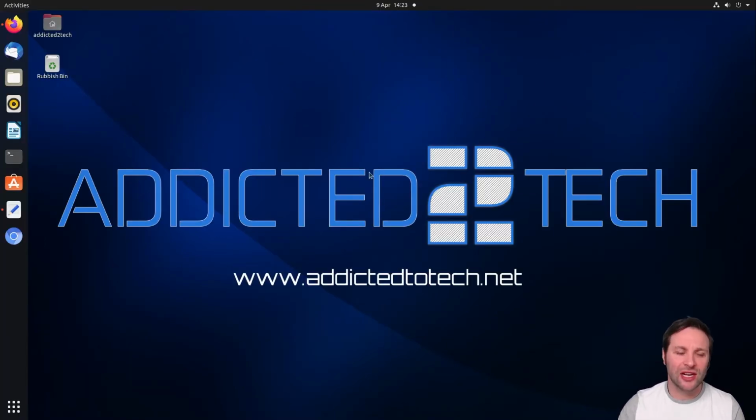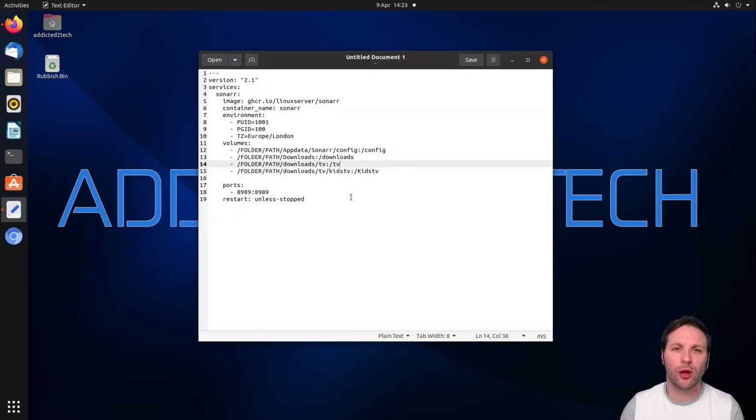So before we SSH into our Raspberry Pi, I'm just going to have a quick look at today's Docker Compose stack that we're going to use. And as you can see, it's from the Linuxserver.io image that we looked at before. Now, we've got a couple of custom folders in here. The reason why I like to separate my content is that I have children in my house and they like to watch child-friendly content. So I like to put all their stuff into one folder. I have a kids' TV folder for all the kids' TV series. Obviously, I'll use a normal TV series folder for all the adult content, which might not be appropriate for children. Now, these are optional. You don't have to install these at all. As long as you've got the TV series or the TV folder, you'll be good to go.